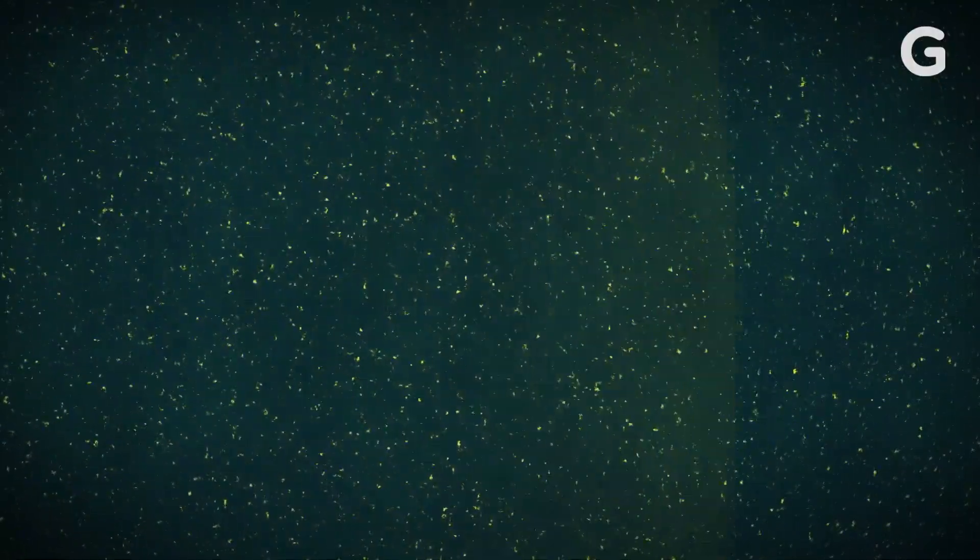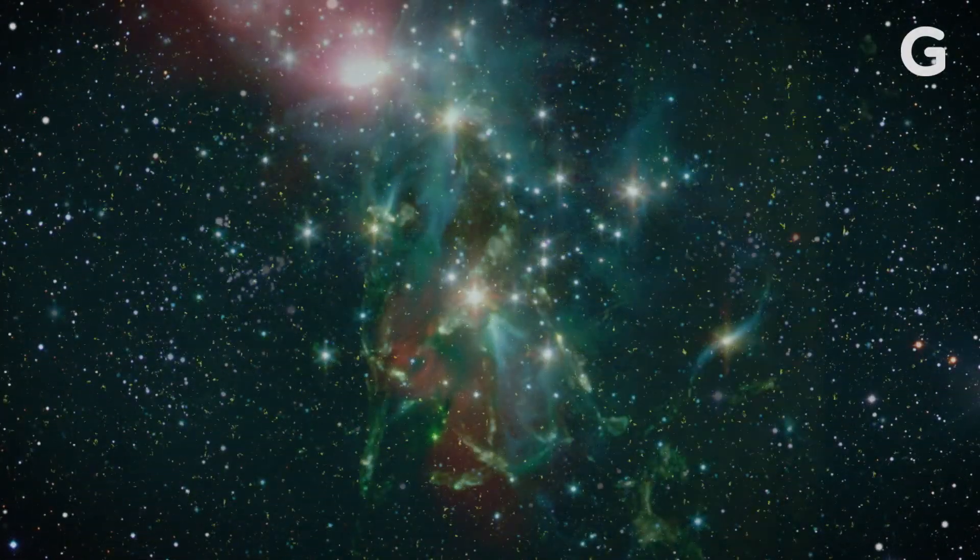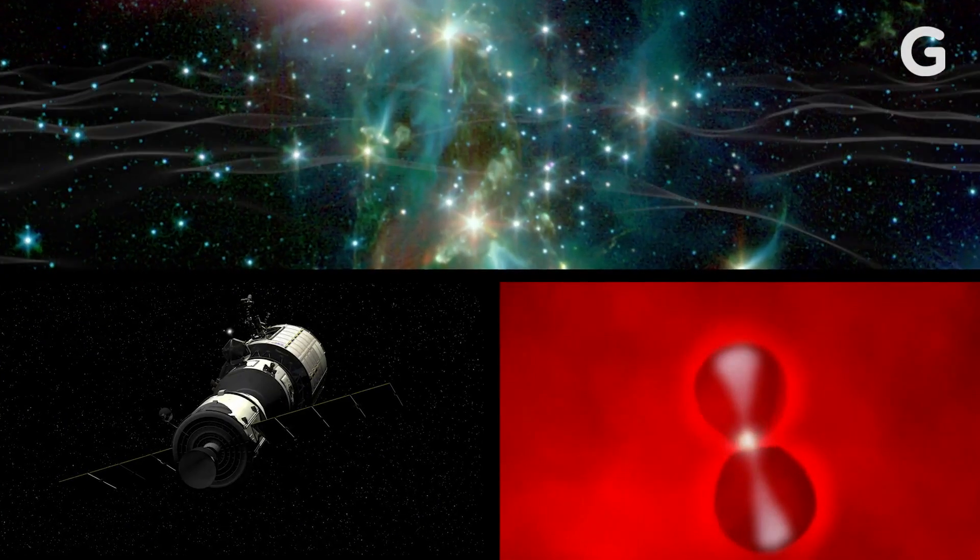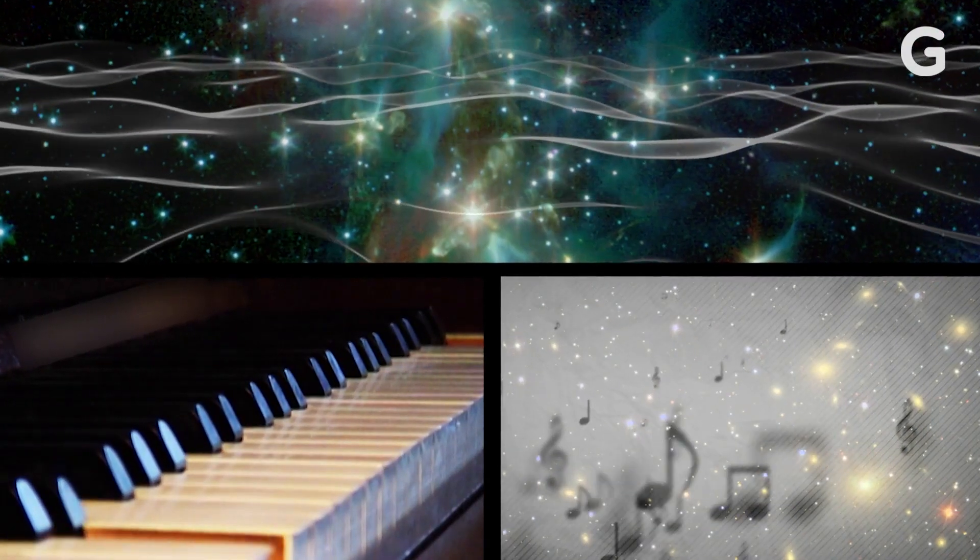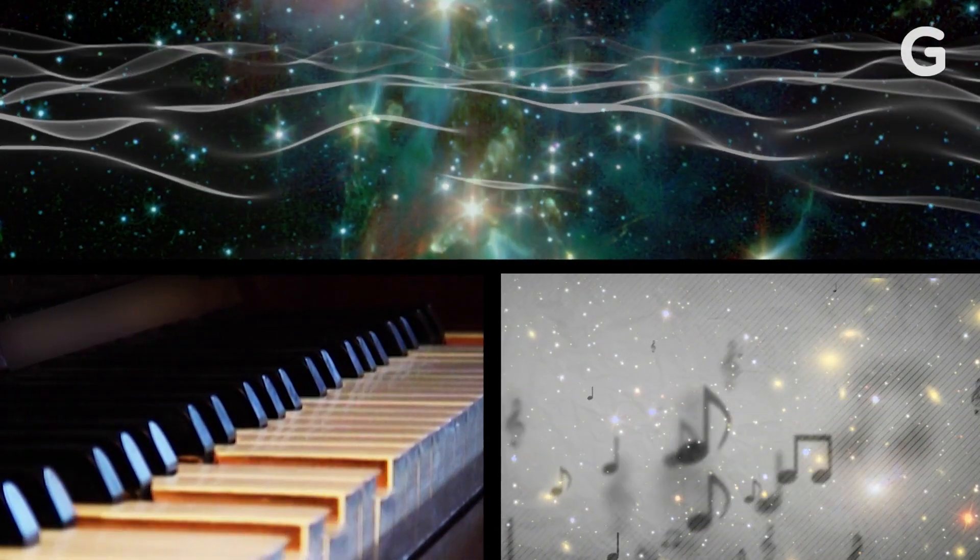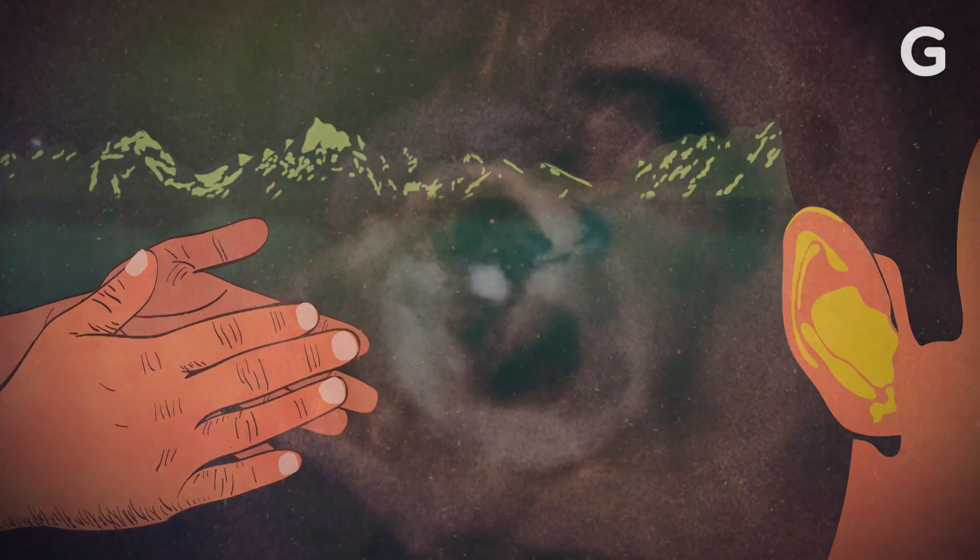What this means is that they've calculated the frequency of the sound waves based on their measurements of these ripples throughout the galaxy cluster, and so this is a very low frequency, and when you know the frequency, you can learn the pitch. Scientists have figured out that the pitch of these sound waves is something like a B-flat, but 57 octaves below middle C, and so that's not something that we can hear with our ears, because that's not within the range that our ears are able to detect.